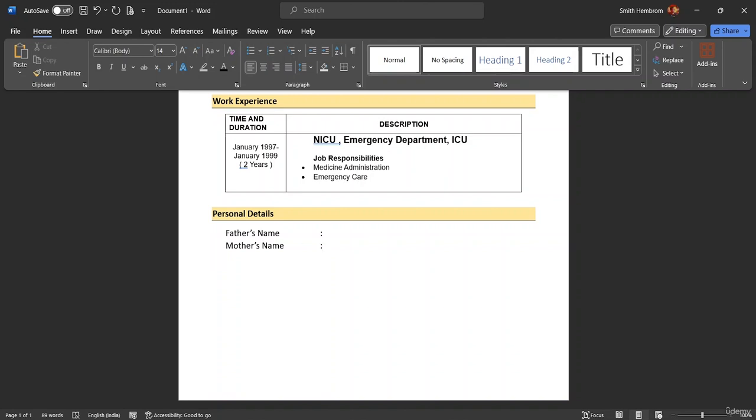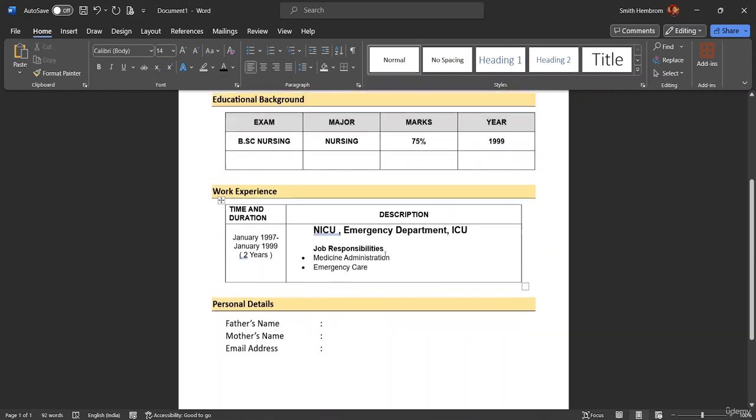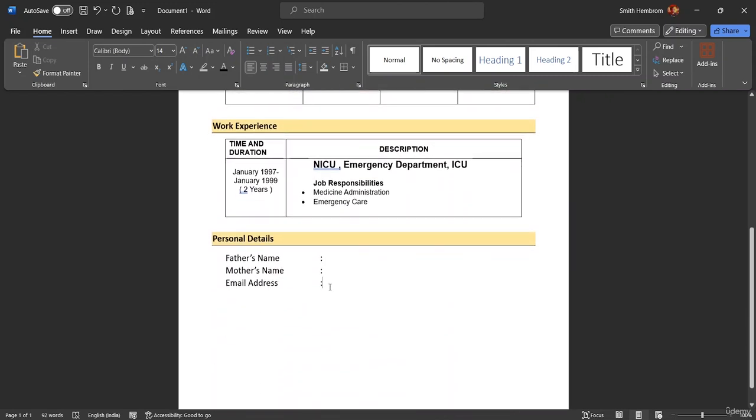If you want to go back, click on shift and enter. So again you are over to this particular place again. So here you guys can actually write email address. Again you select the colon. Take the mouse, and now click on tab. So I'm just giving a double click, and after that you guys will be able to provide or just write this thing up over here. So this is how you guys will be able to put on your data.